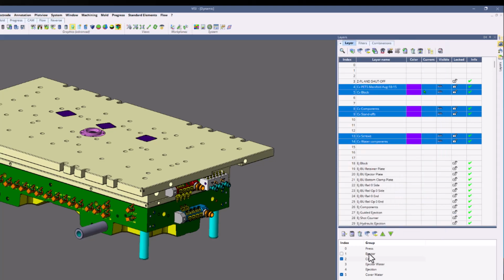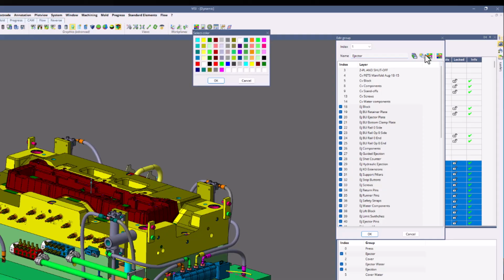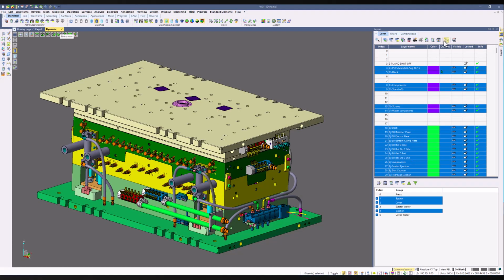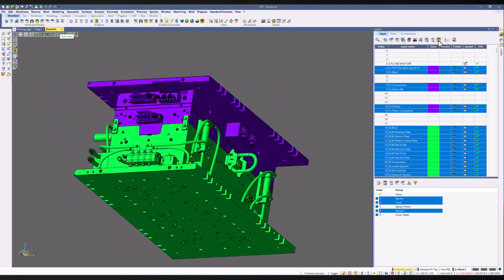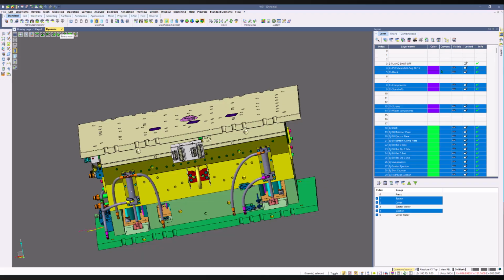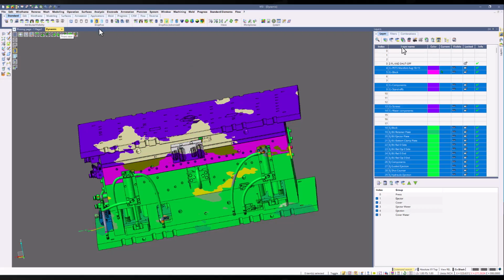Next, we'll talk about layer colors, which is a filtering option for being able to filter through your file by color to indicate what layers or layer groups a part is a part of. So in this case, we're right-clicking on a group and we're selecting Edit Group. So if I go to select that group, it changes all the layers that are a part of that group to a specific color. We can then use a specific filter to turn on and off that layer color on the model, so you can differentiate what colors are a part of what groups. This can also be done individually per layer as well by selecting the layer color itself and changing that individual layer. As you can see, when we reactivate that color, you can see the color changes for that specific layer.